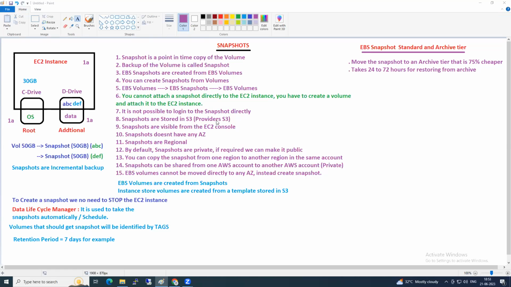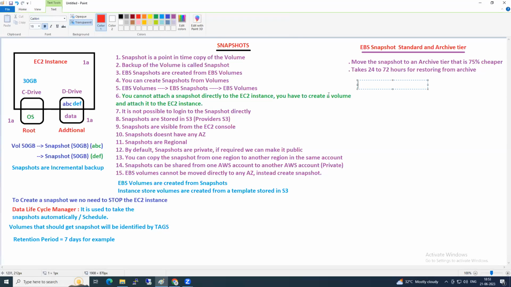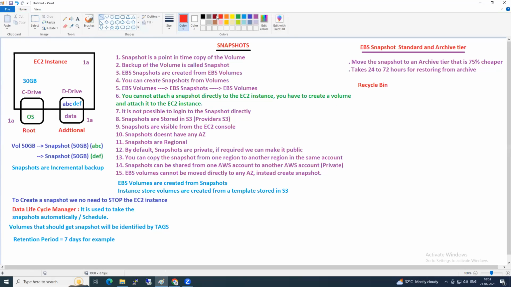Okay, so now we have a concept called Recyclebin. What is Recyclebin? Have you heard about Recyclebin? You have a habit of control alt shift delete. Everyone is laughing. Okay, so if you delete anything from your laptop, where does it go and sit? Recyclebin only. Pusuk, you have deleted a snapshot here. Where does it go? Recyclebin. Right?